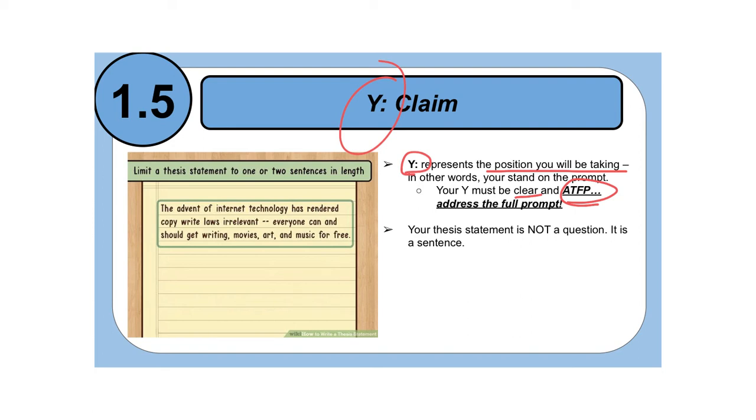So this will be an easy thing for you to do. When you write out your why, write that sentence out next to the question that you have been provided. If it answers it, great. If it doesn't, then we have some work to do. Okay? Your thesis statement is not a question, so there should be no question marks at all anywhere near this statement. Okay? So it is a sentence. Make sure you keep it so.